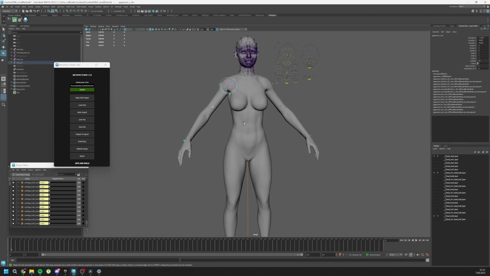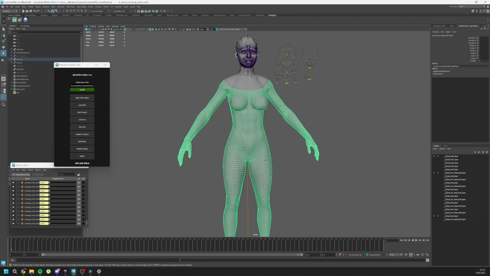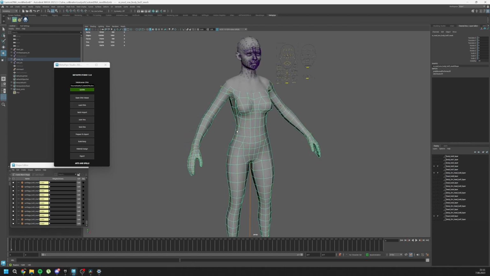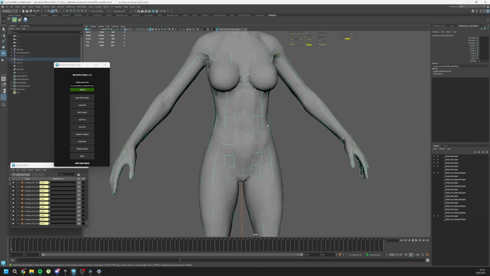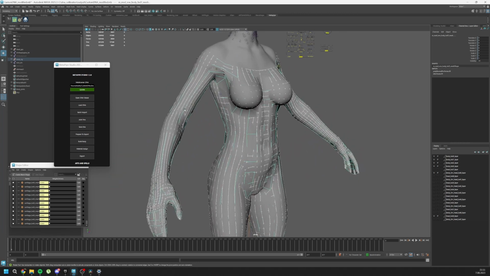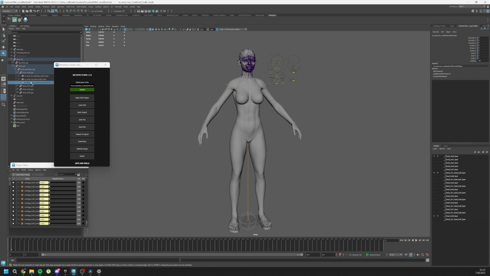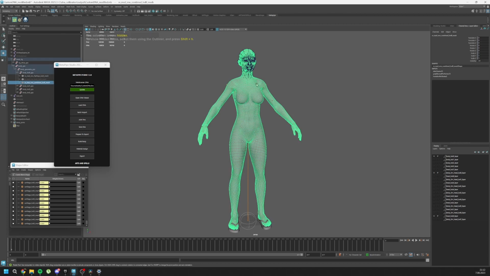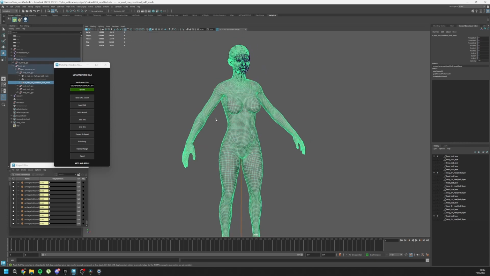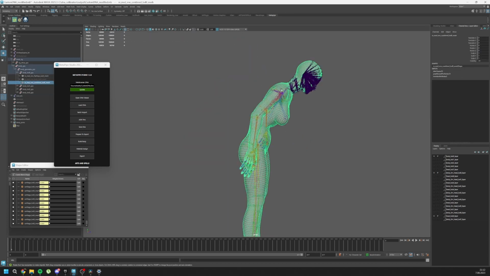And let's look at the LODs. This is LOD0 and this is LOD1. This is LOD2 and this is LOD3. Open all together and as you can see, all the volumes are the same. Also, when we go to our LOD0 of the body mesh, we can see our combined mesh. Let's unhide it and hide our body and our head. And this is our combined mesh and it is working with the rig, as you can see.